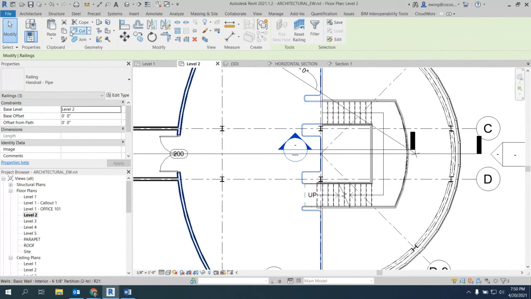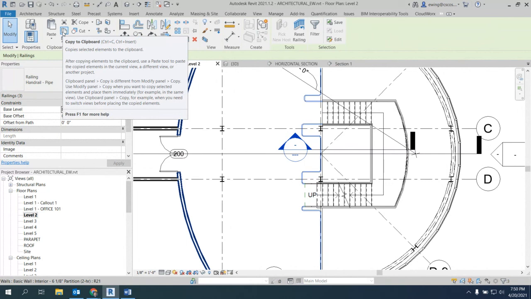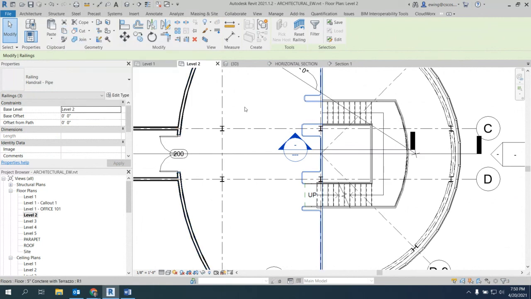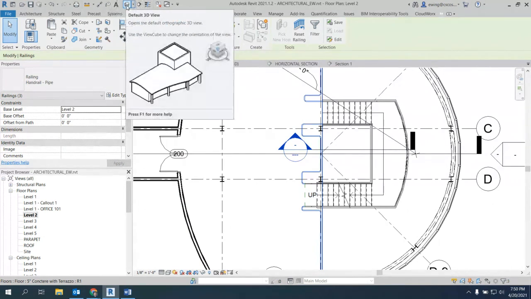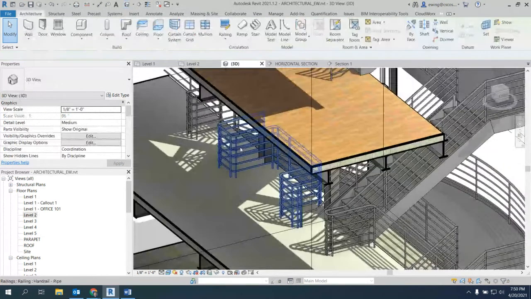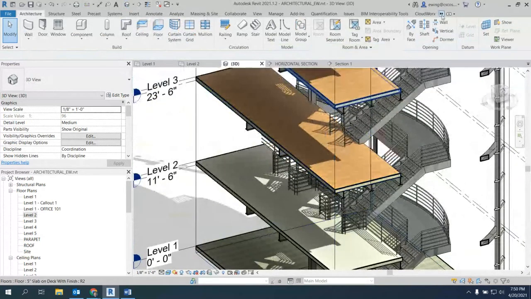Okay. Come over here and click the copy to clipboard button. It's good old fashioned control C. You can copy it to the clipboard. Okay. Go to your 3D view. Now it's annoying, but you have to go to the Modify tab. Go to Modify.